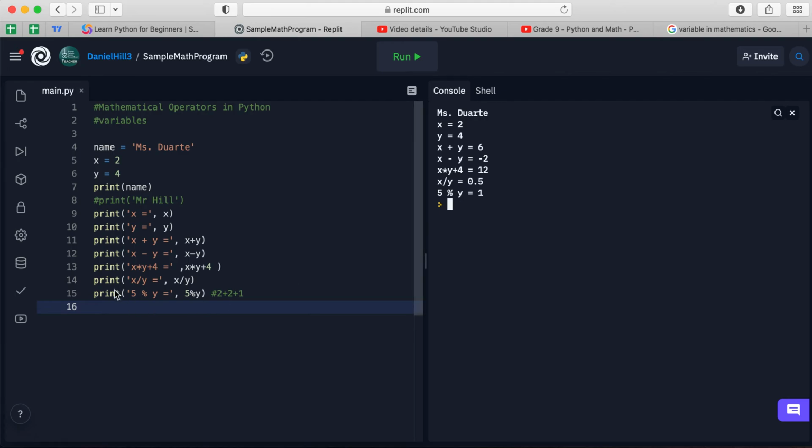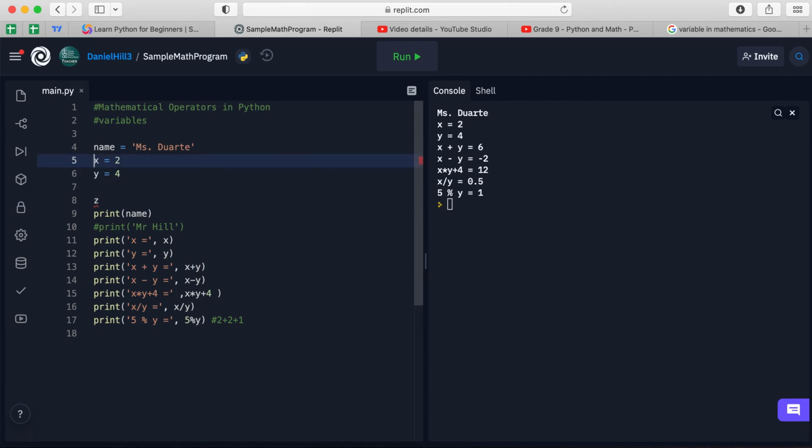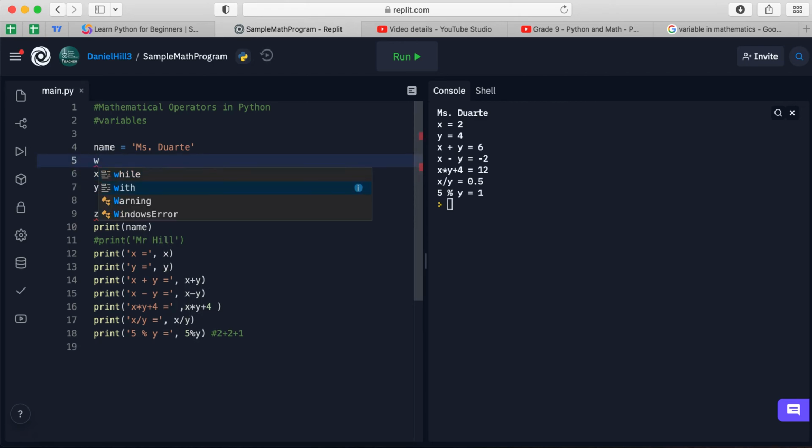Now, to make this complete, I could suggest, what would you do? What could we do with 4? Okay, perhaps create another variable. So we have X, Y, I'm going to throw in Z. That's a classic. Maybe just because I like things in alphabetical order, I'm going to put a W up here.